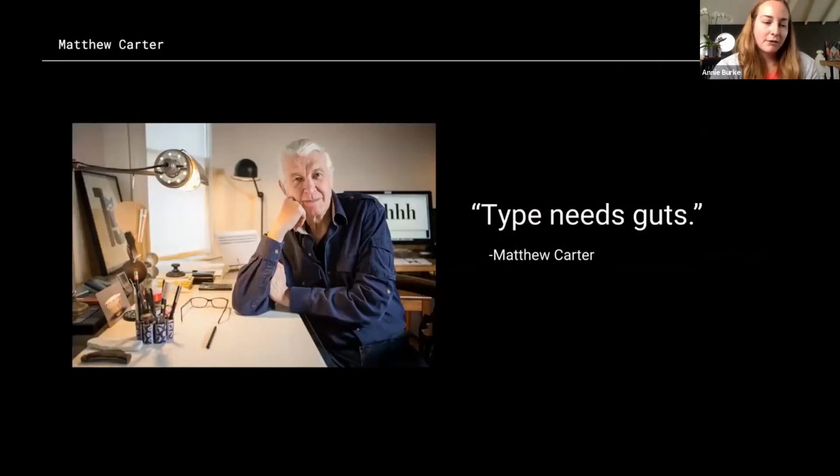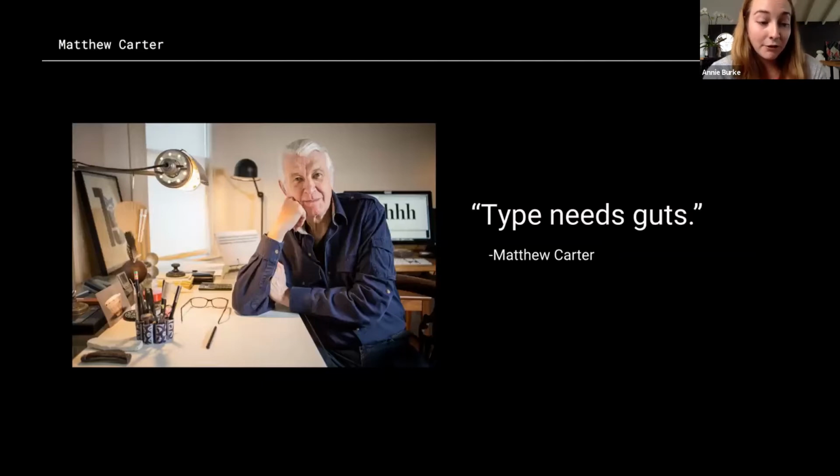So I emailed Matthew Carter. He created Verdana, Georgia, Miller. His typefaces are all over what the Globe uses, what the New York Times uses, and I emailed him. He lives in Cambridge, not thinking that he would respond back, but he responded back about my project, and he said that whenever he revives something, he's honoring the past, but he's not stuck in the past, and he's always adapting it for the technology that is present today.